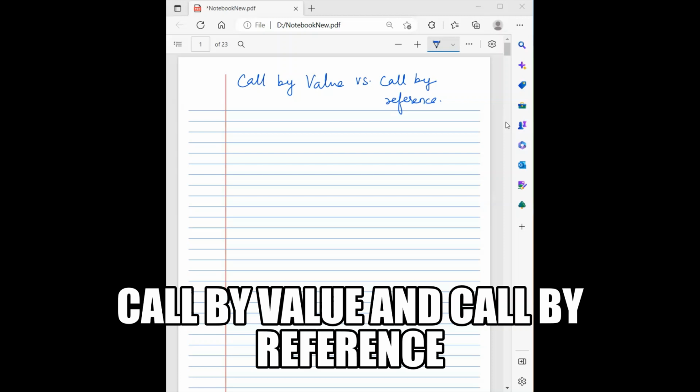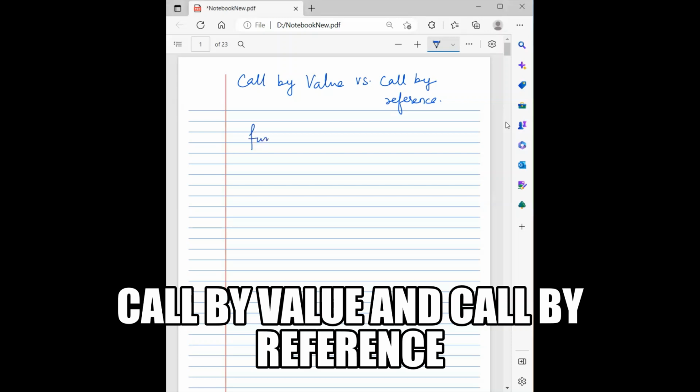That is why whenever we make changes inside the function in a variable passed by call by value, the changes are done only for that function. That change will not be reflected in the calling program. And what is this calling program? Calling program is the main program where we call that function.